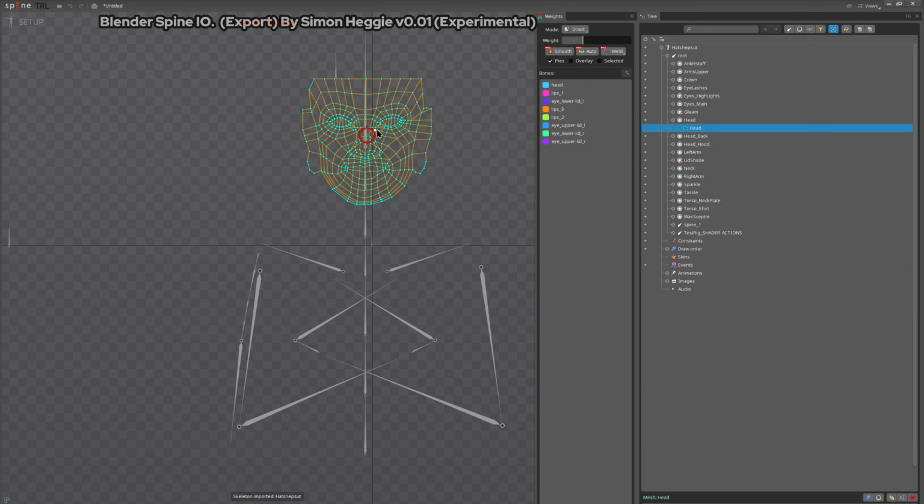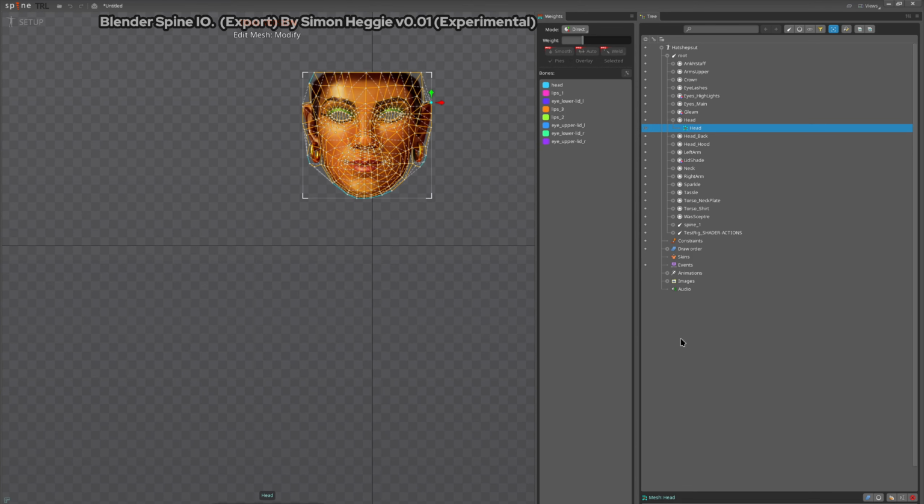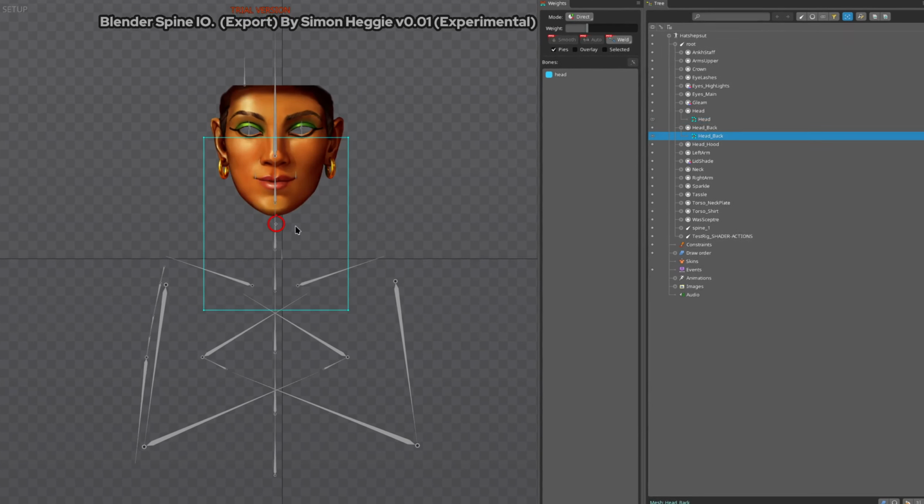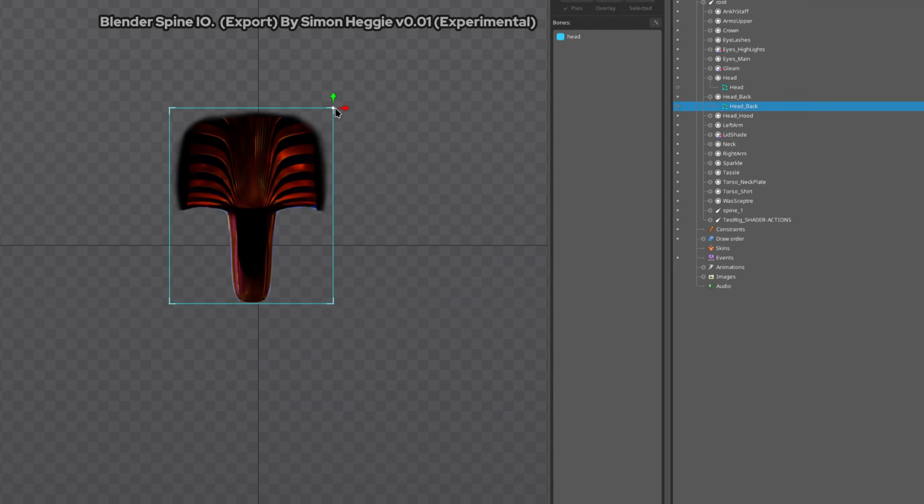Spine 4.3.39 beta has a bug. JSON imports geometry as invisible. Until they fix this in 4.3.40, this is the current workaround as of this version. Select each mesh, go to edit mesh, move the vert and undo it. Sorry there's a bug, but it wasn't me. I'll speed the rest of this up by 5 times to spare you the repetition.